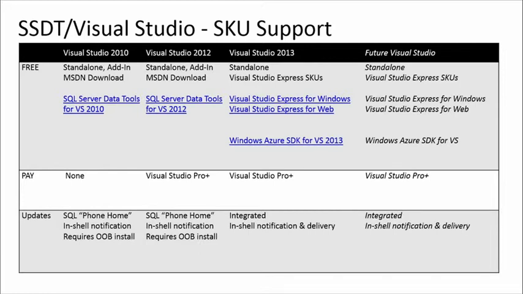With 2013, all the tools are there out of the box. They're in all the Express SKUs, and the integrated in-shell notification and delivery is the exact same pipeline as Visual Studio. It's a very clean story, and one we're actually really proud of. And the reason that I've included this future Visual Studio column is not because there are any changes there, it's because there are no changes. We feel like we're at an end point in terms of a tools acquisition, a versioning story, and a platform support story.